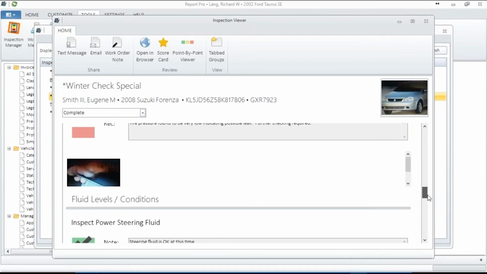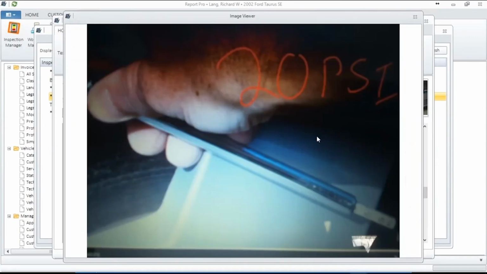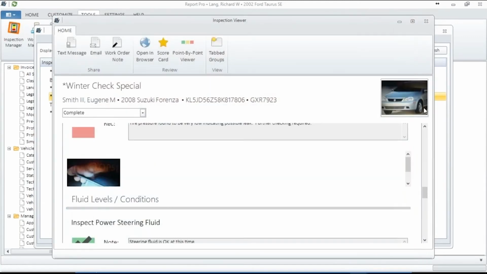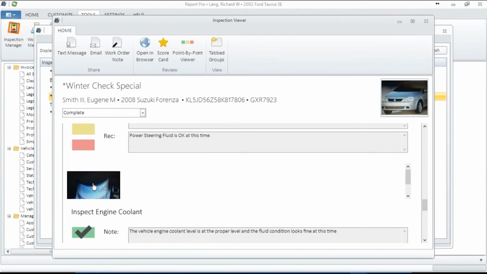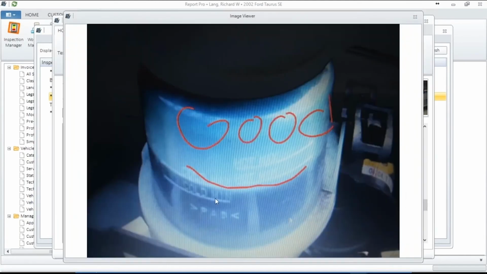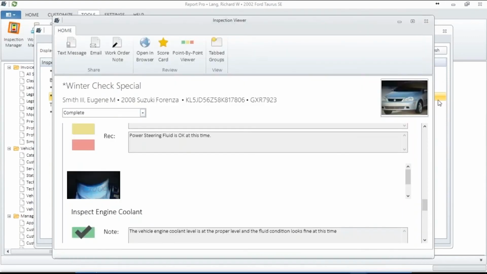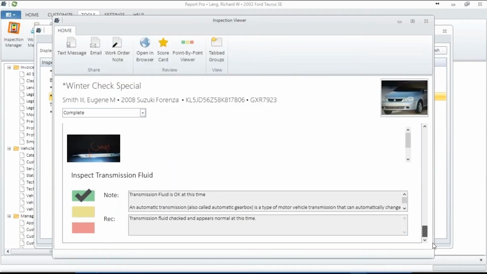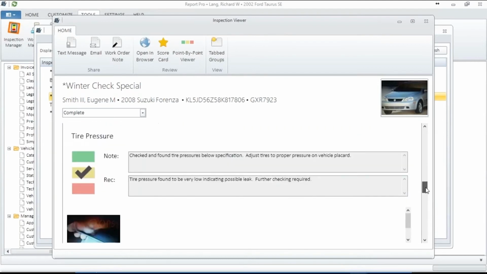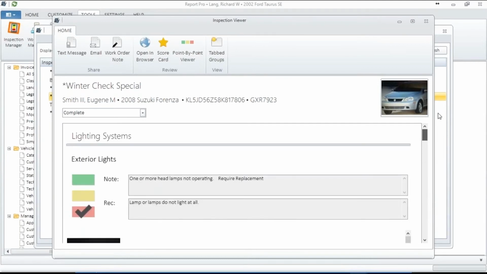We already talked about tires. If there's a pressure issue like we saw, be sure to show them. Let them know right up front that it's a little on the light side and you need to get something done. And go through and remember the good, the bad, and the ugly. If their power steering fluid or whatever is up to the good level, be sure you show them that and have it on there. And again, these are all little steps that are going to take some extra time up front, but the bottom line is, folks, they're going to pay off in the end.